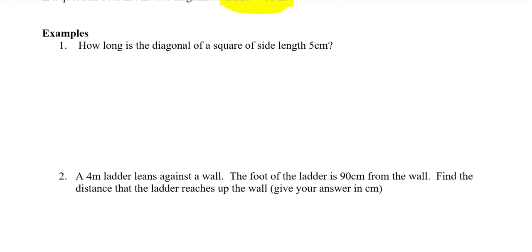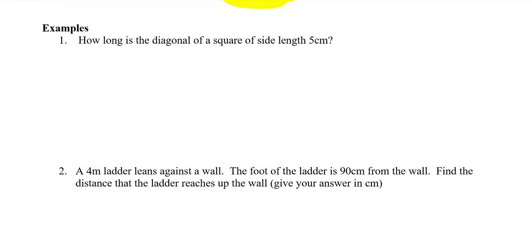So question 1: how long is the diagonal of a square that has a side length of 5 centimetres? So here is my diagram. We have a square, just roughly, it doesn't have to be perfect. All those sides are the same, and they are all 5 centimetres, and there will be right angles in the corner. I am trying to find the length of the diagonal. So if I draw a diagonal which goes from one side to the other, that's what I'm trying to find.